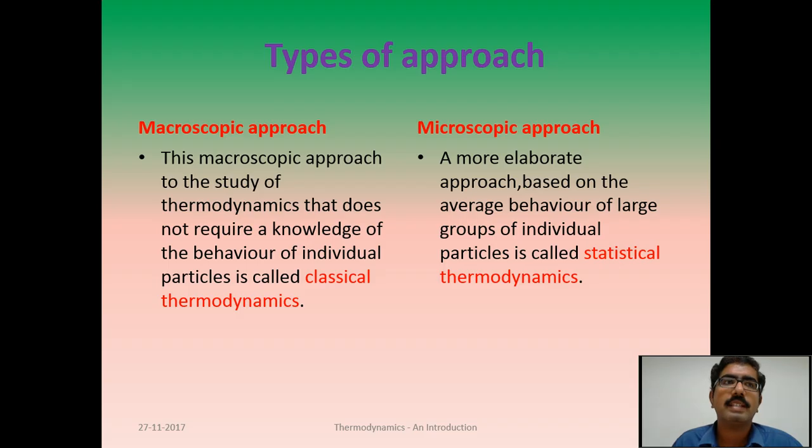Another example: we have petrol, and we convert that petrol to heat energy. We look at 1 liter of petrol and how much of it is converted to heat energy. That is a macroscopic approach. In the microscopic approach, the petrol obviously consists of a large number of individual molecules. If you analyze how much heat energy is liberated from one molecule, then it is known as a microscopic approach.